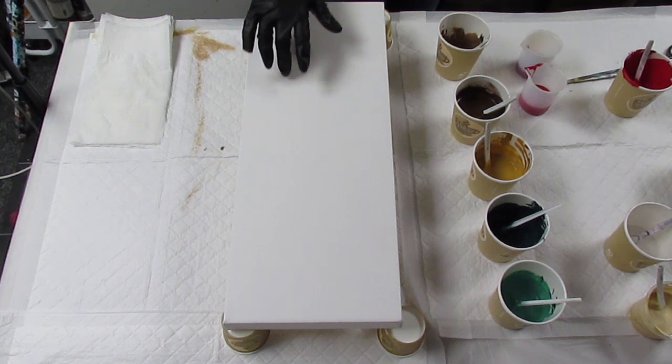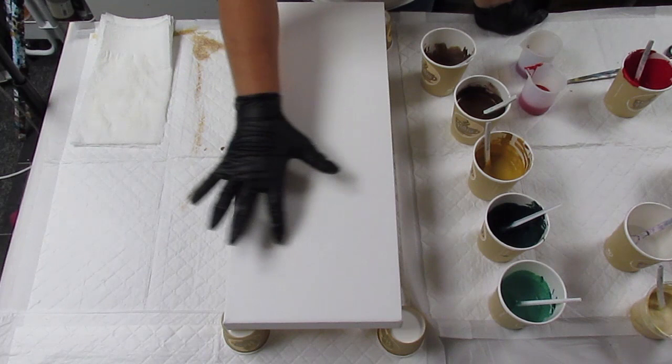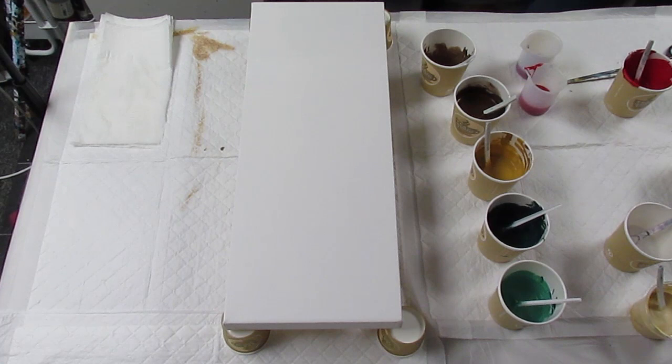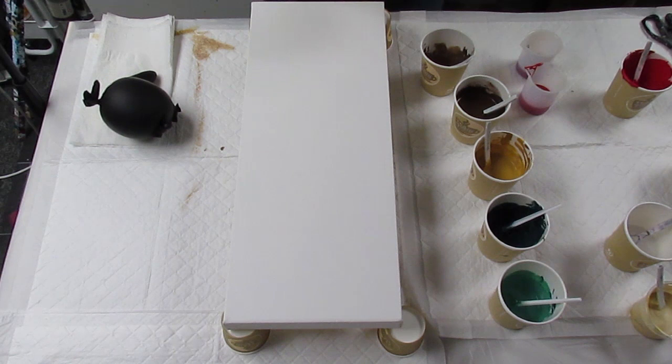So this is what we're going to do. We're working on the rule of thirds, but I'm going to go two-thirds with the base colour. My flowers are going to be at the top, and my balloon, oh, I forgot to blow up a balloon, a glove rather. Where are my gloves? Okay, I'm back. I forgot to blow up my balloon, my glove, and that always takes about several goes. So I'm going to get a new pair of gloves. Can't be bothered to struggle.